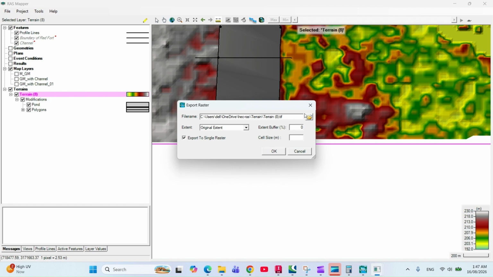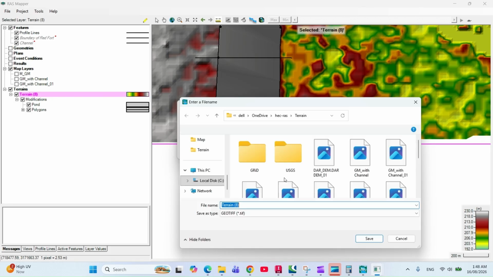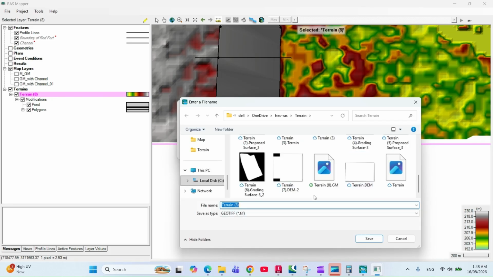We need to give the name Red Fort pond GM.